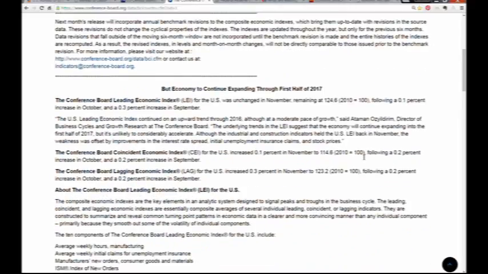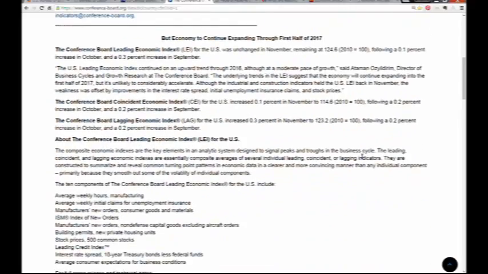this is the latest one, and what it shows is that the main thing people look at from the Conference Board is the leading indicator index. That's what they want to see, because when people look at economic indicators, what they're really looking at is, where are we going? How are we looking for the future? And so the Conference Board's LEI, the leading economic indicator index, was unchanged in the month of November. It's recorded monthly, and it's adjusted from month to month. Where it is now is 124.6.